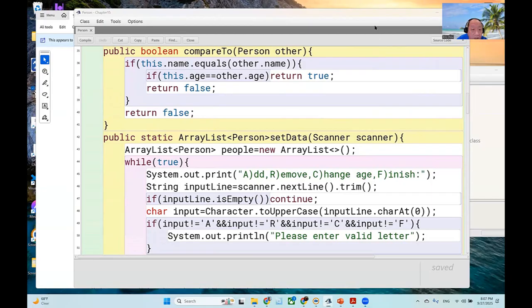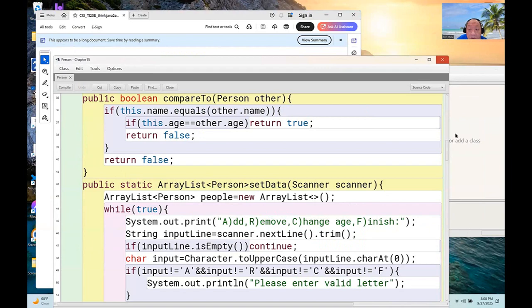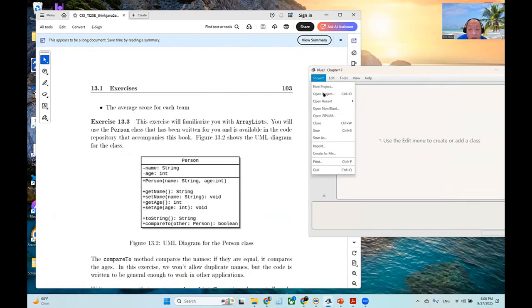Second problem is right here. Why are you using this one without type? I just create a new one so I could... Who taught you this? No one? Okay, that's a problem. I'm not picky on, just picky on you.